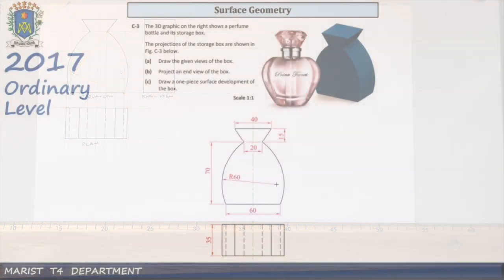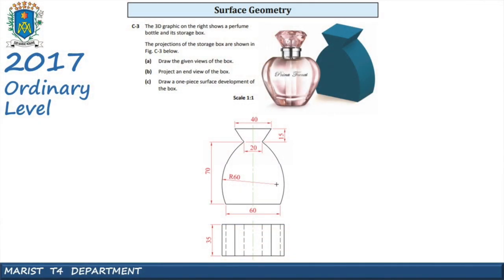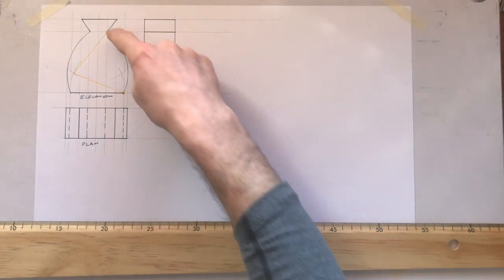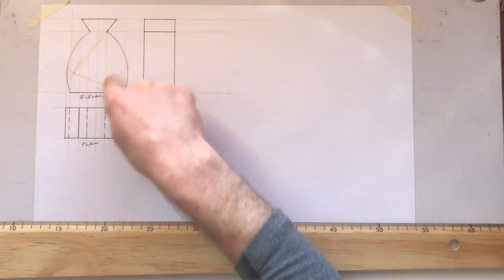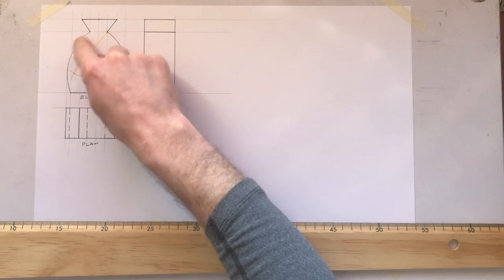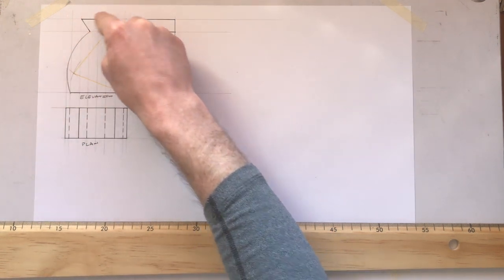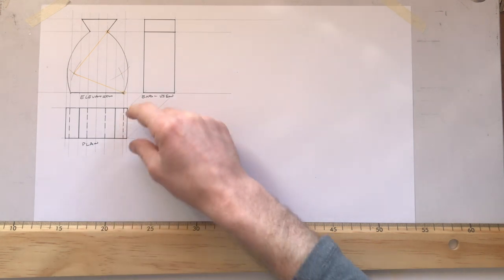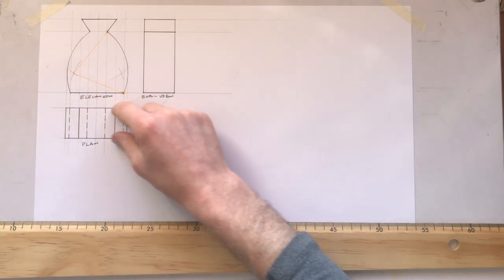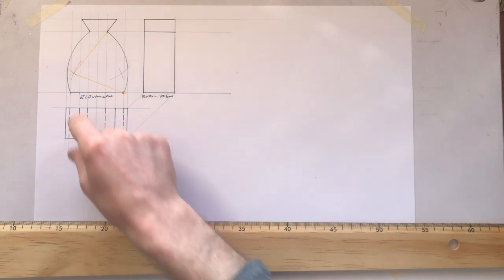The next part of our question is to draw the development of that. When we look at this question, it's similar to most of the questions that we're seeing now at ordinary level Leaving Cert DCG. It's what I would call a ribbon development. What do we mean by that? Well, we've got the front and back of the shape all the exact same, and in one of the views, this time the elevation, we can see all the edges of the object. In plan then, in our other view, we see the thickness of this. So this is the ribbon.